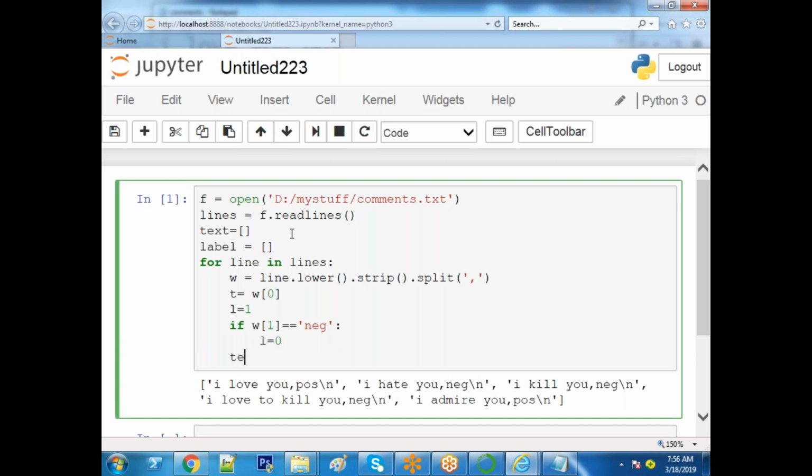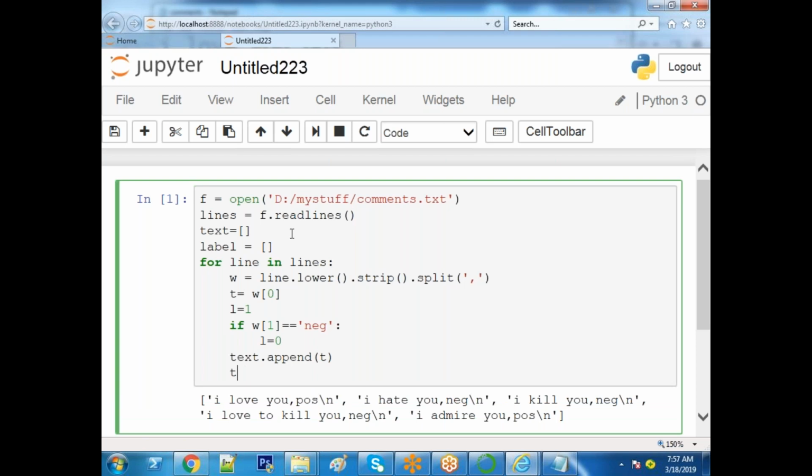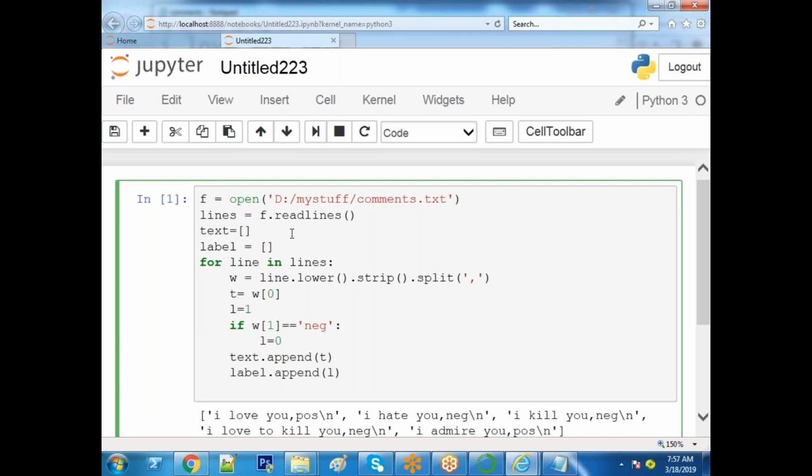Now I am appending: text.append of T, label.append of L. After completion of this loop, what will happen? Just observe. Print text.